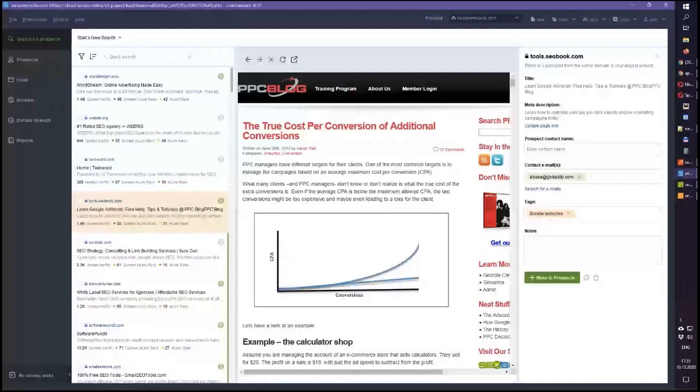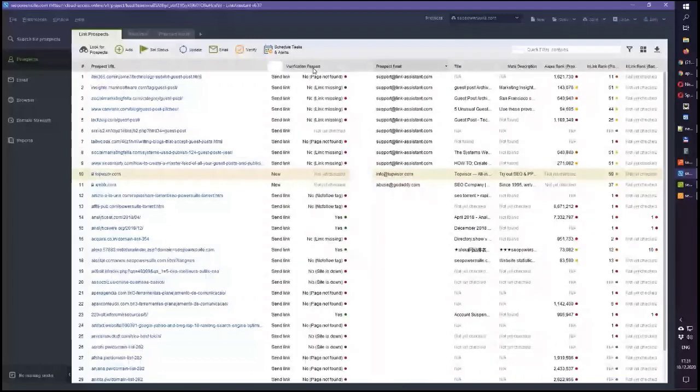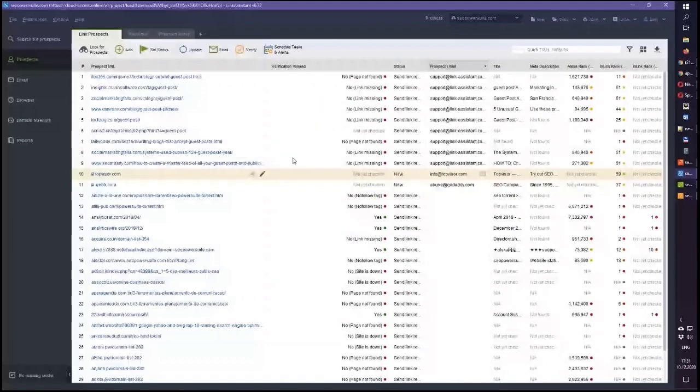Is it possible to assign a custom URL to a link partner? Yes, it is possible, because as soon as you add a prospect here to your project, you can assign custom anchor settings for that prospect. And LinkAssistant will verify that. So this means that, for example, we have created a project for the SEOPowerSuite.com domain. Initially, when verifying your prospects, the software will make sure that this prospect is linking to SEOPowerSuite.com. But if you would like that page to link to some other page, and you want to make sure that the software verifies this properly, you can change the anchor settings for that prospect.